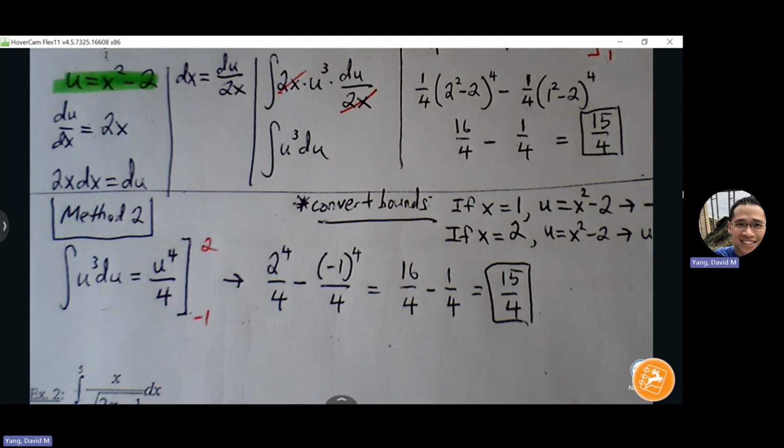Okay, so just make sure that if you got to pick one of the two, either get your antiderivative in terms of x and use the original bounds, or leave it in terms of u, but then you got to convert the bounds. But we can't use x with u. That's not going to work out. I know in this case it kind of does, but that's more of a coincidence. Okay, so there's only two methods. There's not that, but sometimes students choose a third method of mismatching, and that's where we run into the issue.